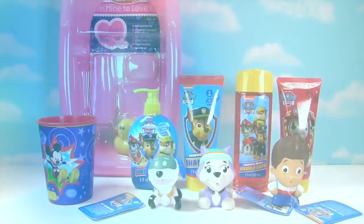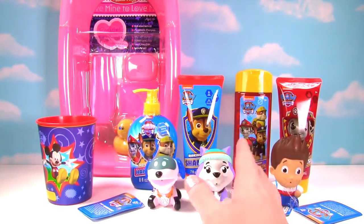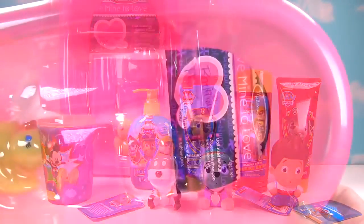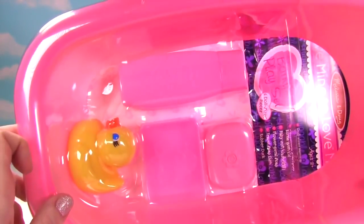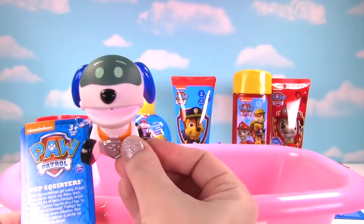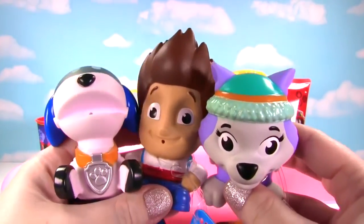Yeah! Hi everyone, welcome to the Fizzy Toy Show and welcome to a huge Paw Patrol bath time show. We have shampoo, soap, bath squirters, and a bathtub. Let's have some fun. We have the Melissa and Doug bath time playset. It even has a little rubber ducky in there. We have three bath squirters. It's Robo Dog, Ryder, and Everest.